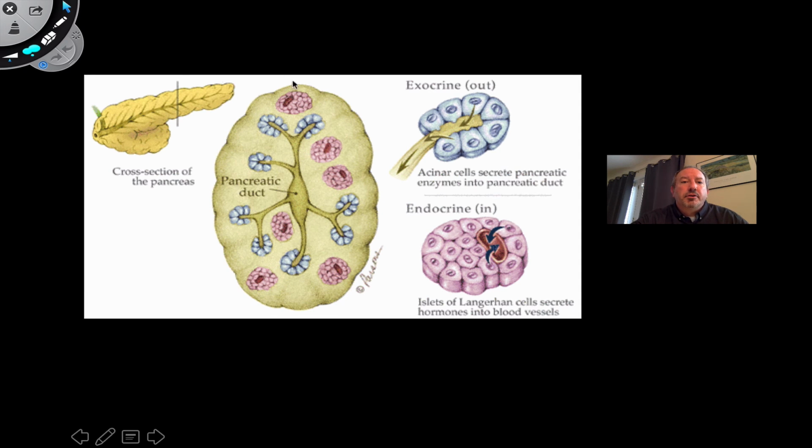Here's a cut or cross-section, if you will, of the pancreas. And you can see these are the ducts here. You can see that these glands, in other words, groups of cells that secrete, will produce digestive juices, which will then travel down into the pancreas. But do you see these little red islands, if you will? They're referred to as the islets of Langerhans. And so these cells will produce hormones that will travel into this big red guy, which is a blood vessel.